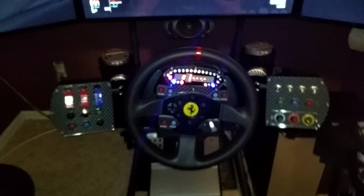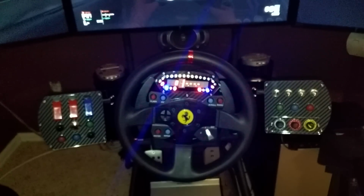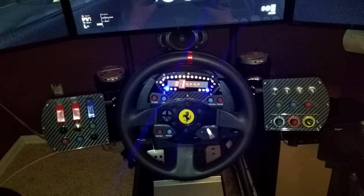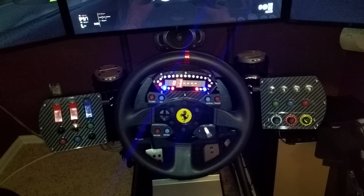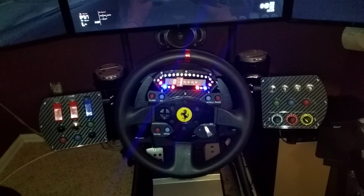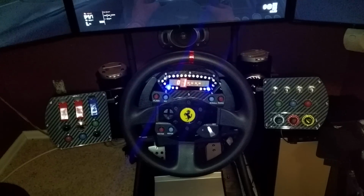On the wheel here in the center, you'll see a little shift light display. This is from Sim Racing Hardware. It's a really great little piece of gear that you can configure multiple things on. It's got shift lights across the top, speed indicator, gear indicator, time, all that different stuff. You'll see the flashing lights around the edge. Those are fully programmable to whatever you want.